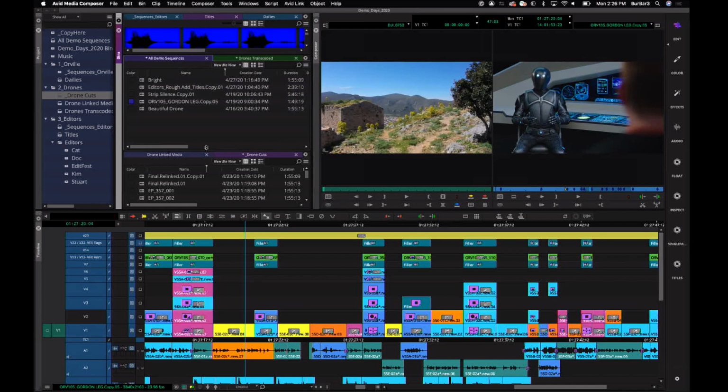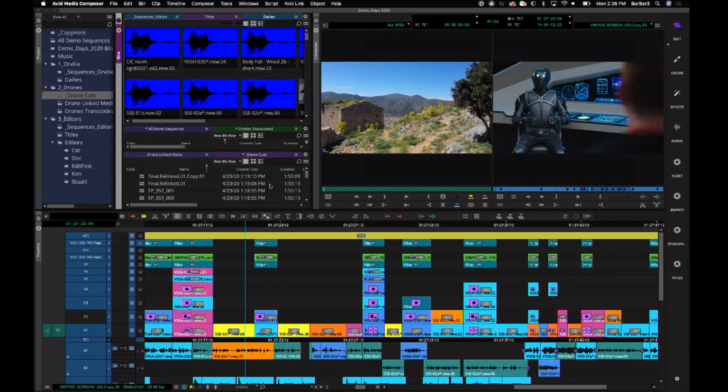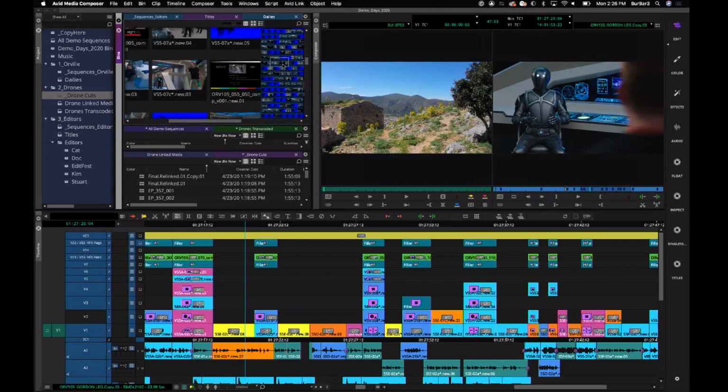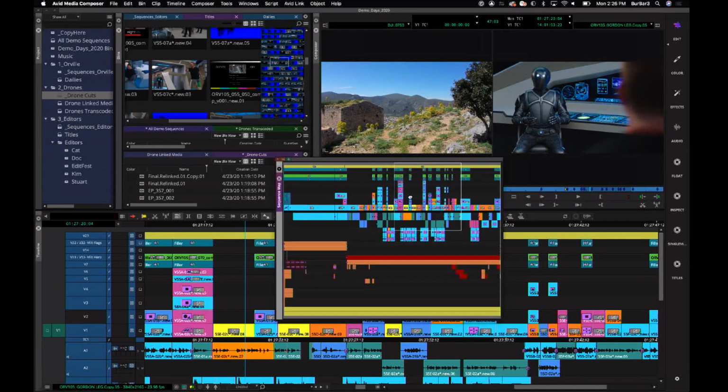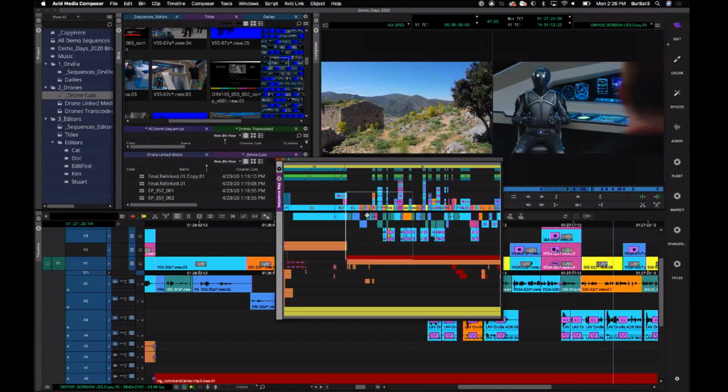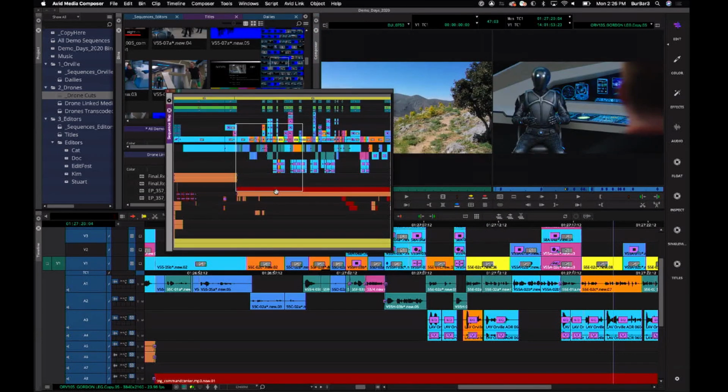Okay. Now you saw the bin map. The bin map was bringing in the ability to see a nice little overview of your bin. But the cool thing is people liked it so much, we've now put that into sequence. The sequence map. Yeah, I saw that in one of the little blurbs the other day.